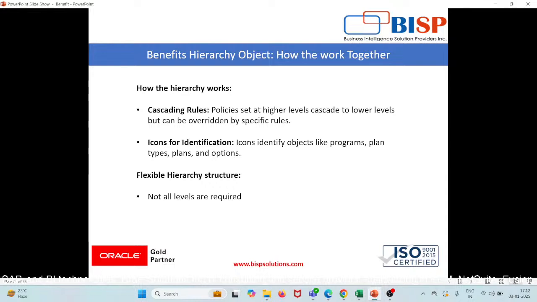These are kept at the top level, and everything will be applied to the lower level automatically. So if you have set the eligibility on the program level, for example, the program will be on the top based on the hierarchy.